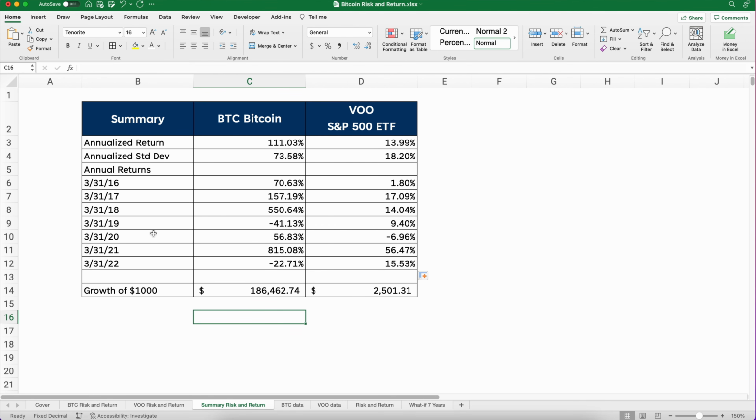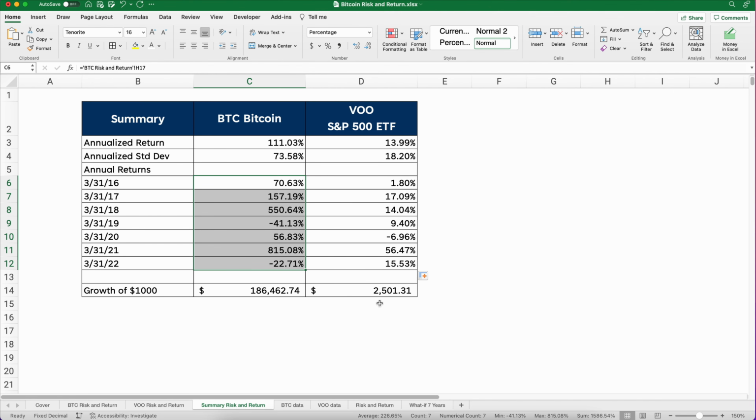All right, here's the summary. So Bitcoin has been higher return than the S&P 500, but a much higher standard deviation. And so you look at the annual returns. Even with these big losses, your $1,000 would have grown to $186,000. Your $1,000 in the stock market would have gone to $2,500.